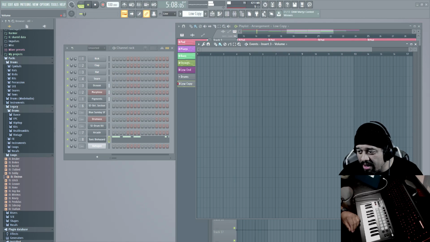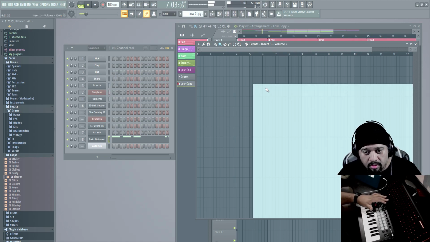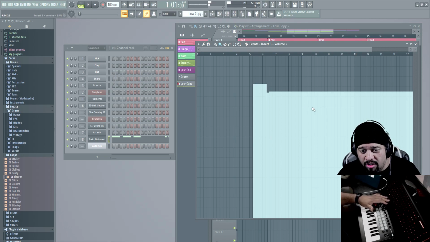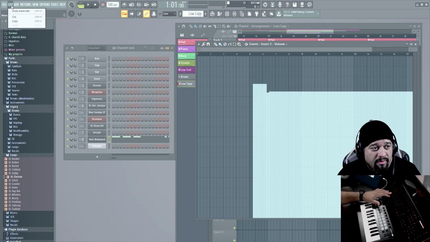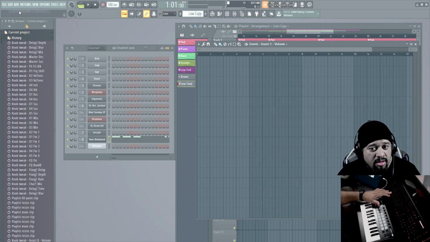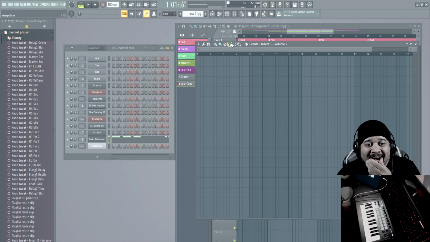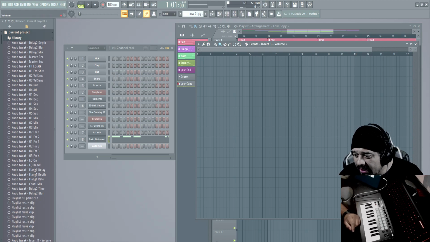No, there's still automation happening. Oh shit, I just totally drew a bunch of stuff on there that... Undo. Okay. Yeah, some weird shit just happened. I'm not really sure what's going on there, but that's okay.